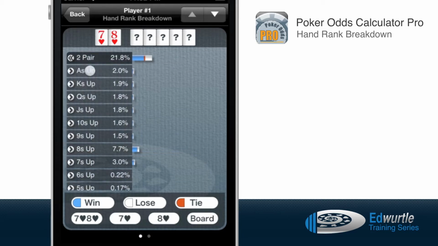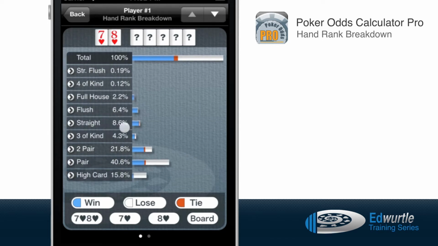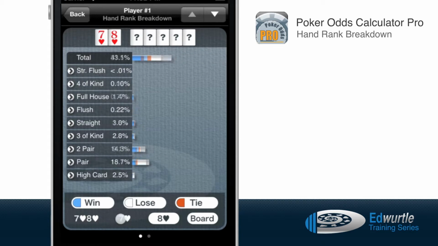Next, let's dive back to the home screen and examine this a little bit further. So here, if you turn off the first three buttons, now what it's showing is times you play the board only. Basically, it's showing you all the hands in which these two cards aren't played.